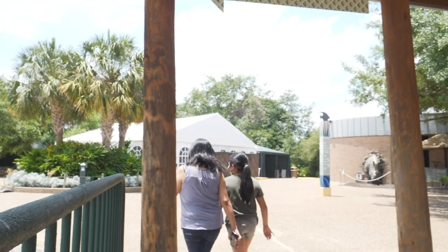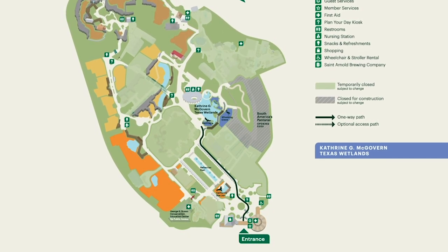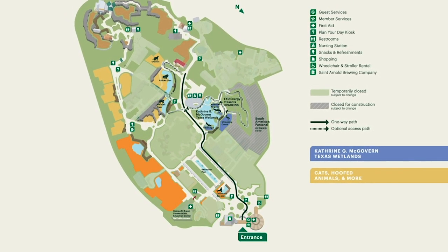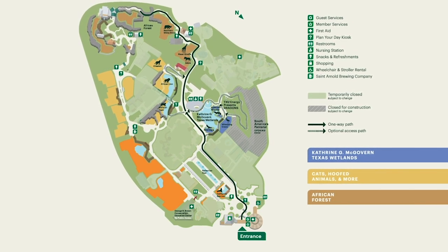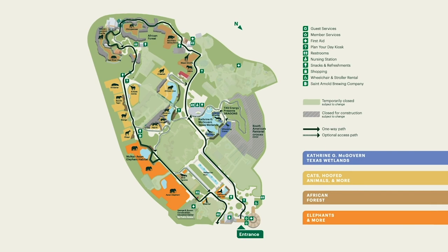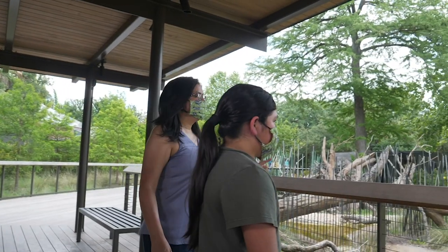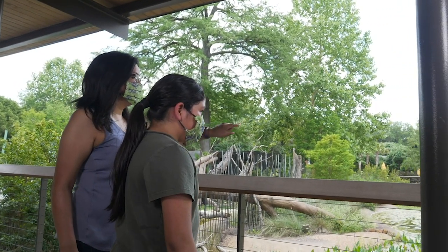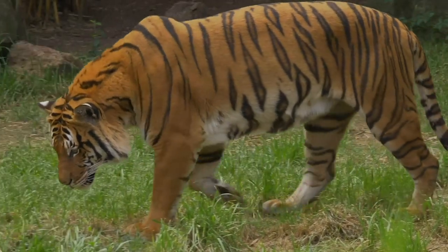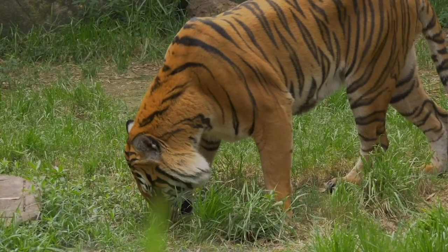Once inside, guests will follow a modified one-way path through the zoo to see many of their favorite animals in outdoor wildlife habitats, including elephants, rhinos, gorillas, lions, and many more. Guests will not have access to indoor animal exhibits or high-touch areas of the zoo. Some sit-down restaurants are open at limited capacity, and food and beverages are available for purchase at multiple locations. All food and beverage locations are credit card only.